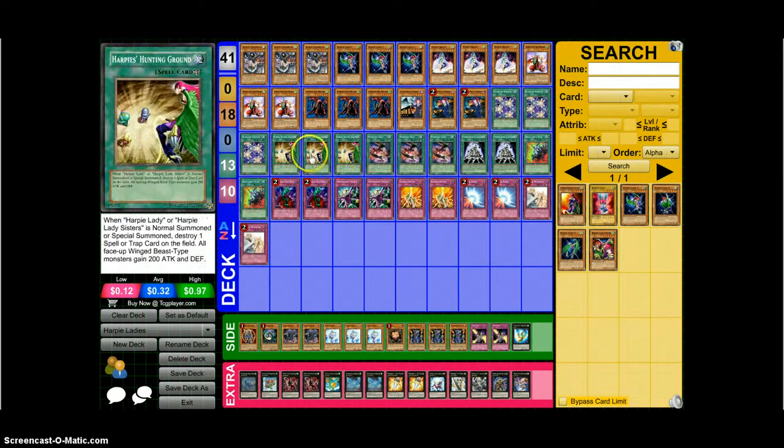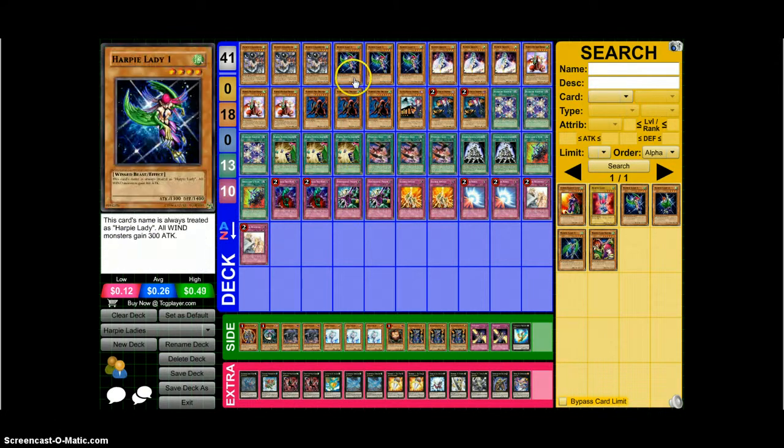So Harpie's Hunting Ground, straight up, don't have to explain this either. When a Harpie Lady or Harpie Sisters is summoned, except flip summoned, destroy Swallow Trap on the field. But the only disadvantage is if you've only got 1, you summon 2, you gotta kill this. So sometimes I forget about that, and people are like, oh dude, you gotta pop your thing. I'm like, okay, it's like you're trying to cheat. And I'm like, I just forgot. So, and then all your Winged Beasts gain 200 attack and defense. That gives them a boost.